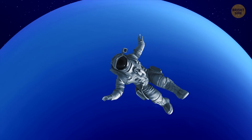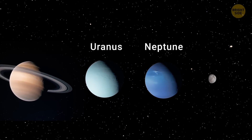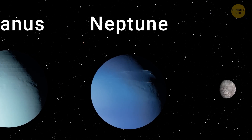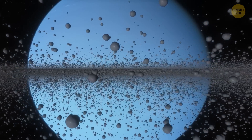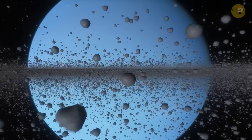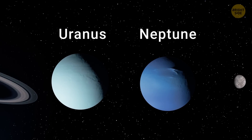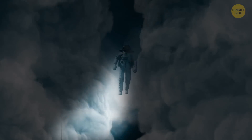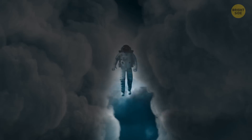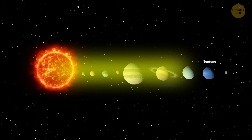Now, what would it be like to fall into another ice giant — Neptune? It's the farthest, most mysterious planet in our solar system. We know barely anything about this big, dark, blue planet. Just like with Uranus, we start with rings. We don't know much about them, except that Neptune has five main rings, which are pretty young, with huge clumps of dust around them. You might notice the planet's blue hue is much more vibrant than Uranus — scientists aren't sure why, but think it may be due to an unknown component complementing the methane. The sunlight inside is as scarce as a dim twilight on Earth, since it takes light a full four hours to reach Neptune.